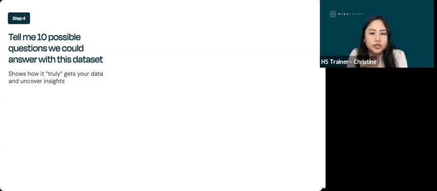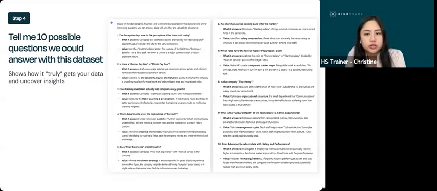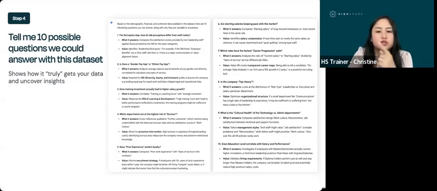Now, this helps you to ensure that the insights that you're sharing can be found from your data set. So it will help you to look for insights within your data set. And sometimes the insights that are listed to you may not exactly be the one that you want to share with your stakeholders. So before you share it in a presentation, I want you to do the next prompt.